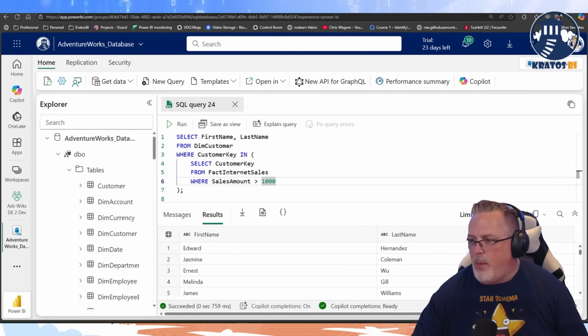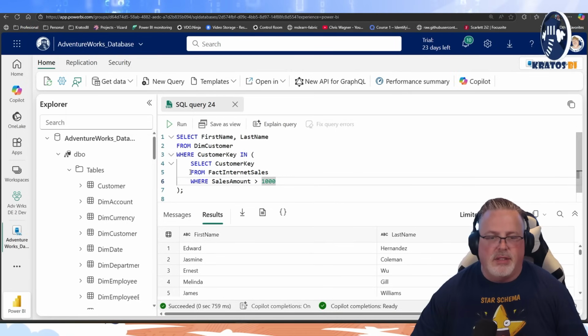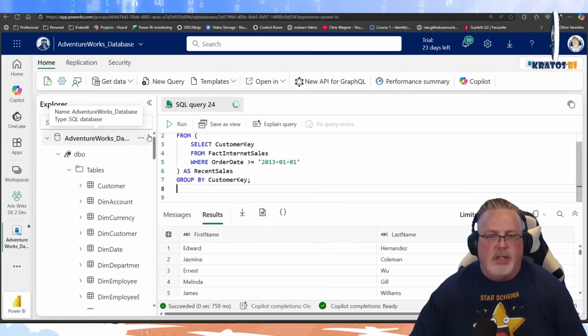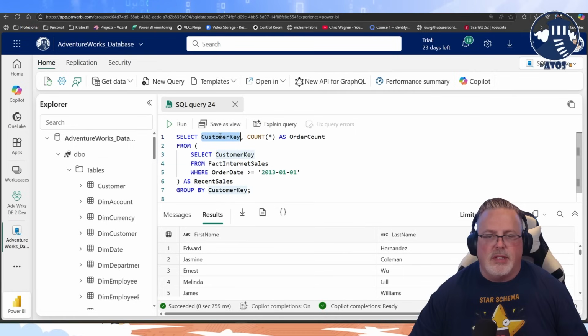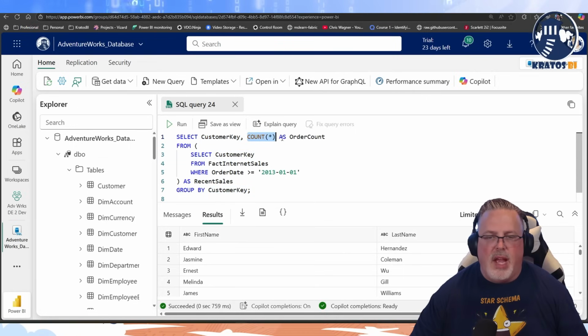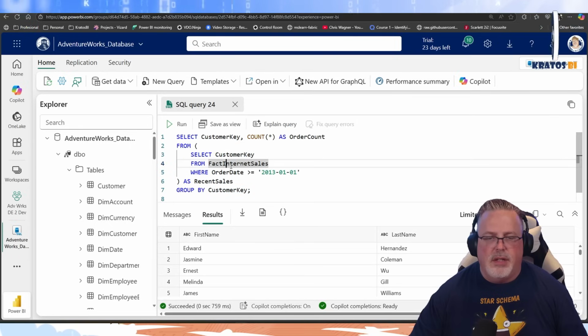Okay, now we can continue to iterate on this, and we could try different examples of it. So we could actually combine some of our previous expressions. So here, look, we could do select customer key, count as order count from fact internet sales where the order date is greater than this.